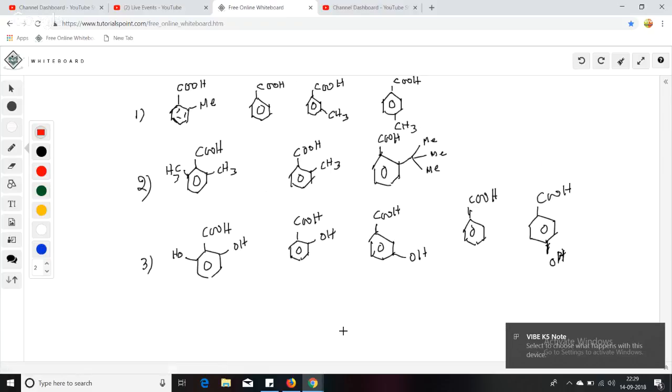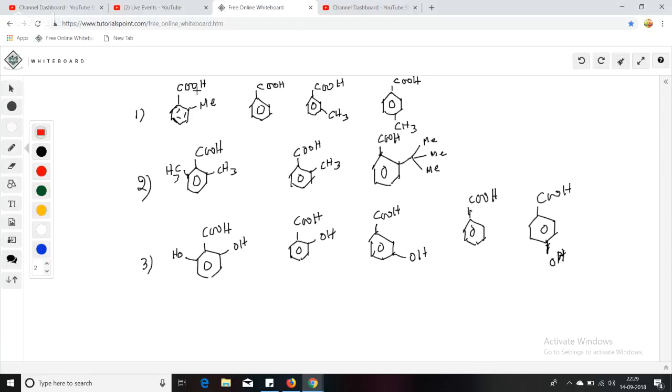Now, if we compare all these compounds, first of all, in the first one we have the ortho effect, ortho position. Obviously, this one is the most acidic, maximum. And CH3 has plus I nature. Because of plus I, acidity decreases, inversely proportional, right? So these two will decrease the acidity of benzoic acid. So these two are obviously less than this.